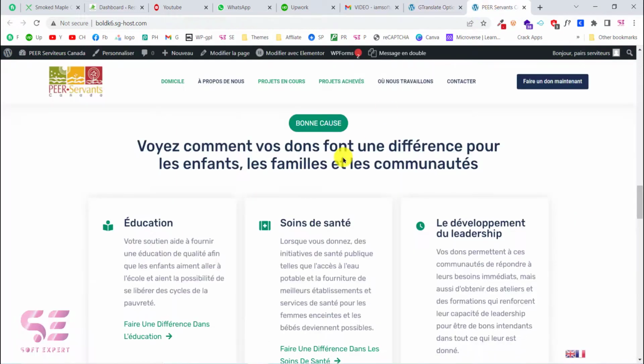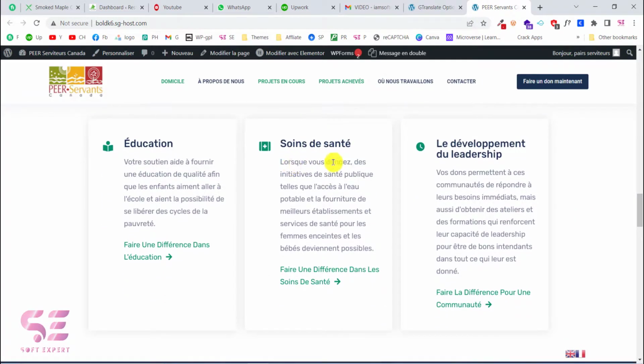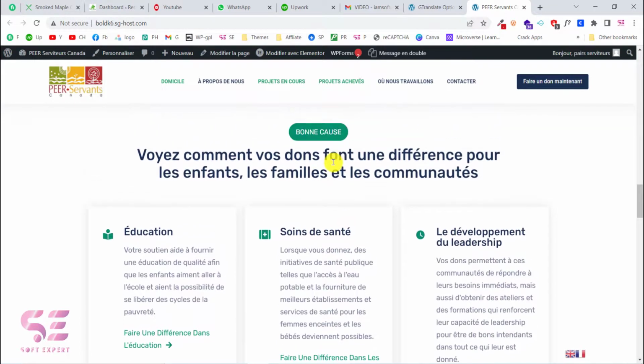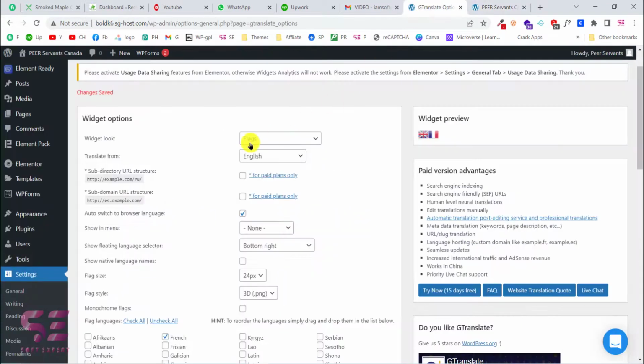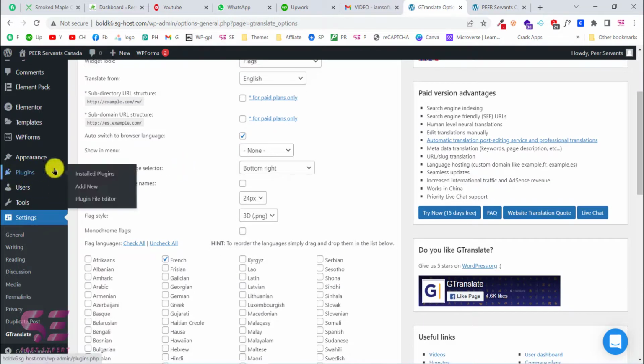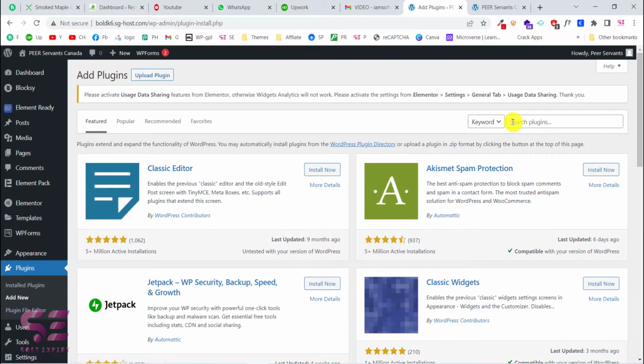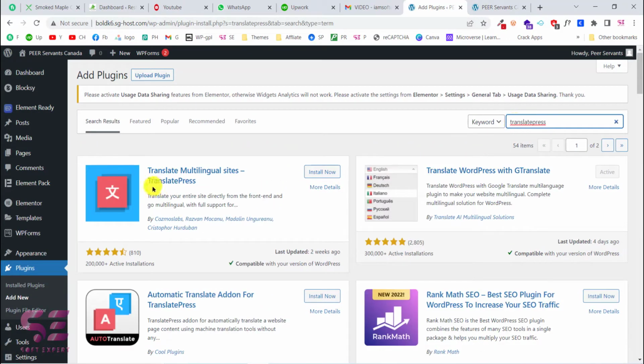And the problem in this translation is some clients don't like this because they want to use their local language. Like French has many versions, so they want to display their own words in this translation. And to cover this, we will use manual translation, and for that we will have to deactivate this plugin, and we'll add a new plugin which is called TranslatePress. So just go to plugins and search for TranslatePress, and you will see this plugin. So just install and activate this.